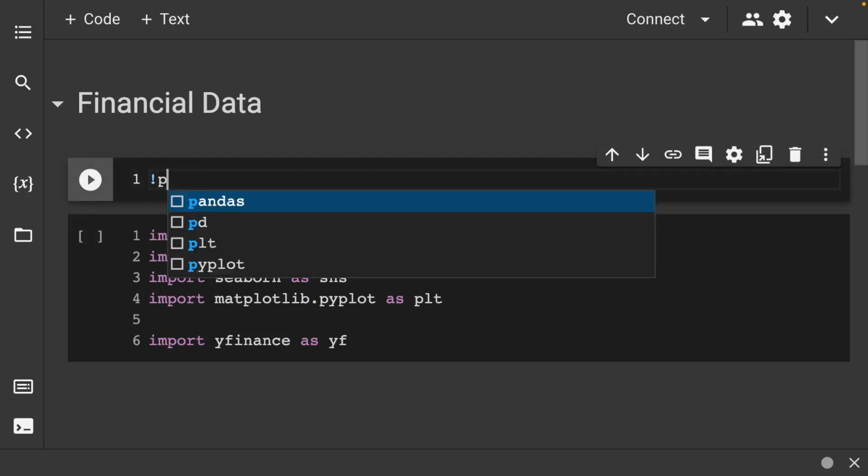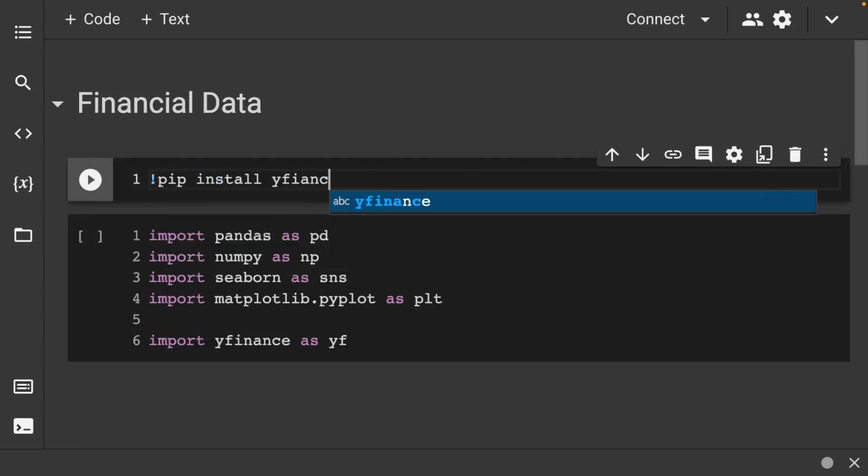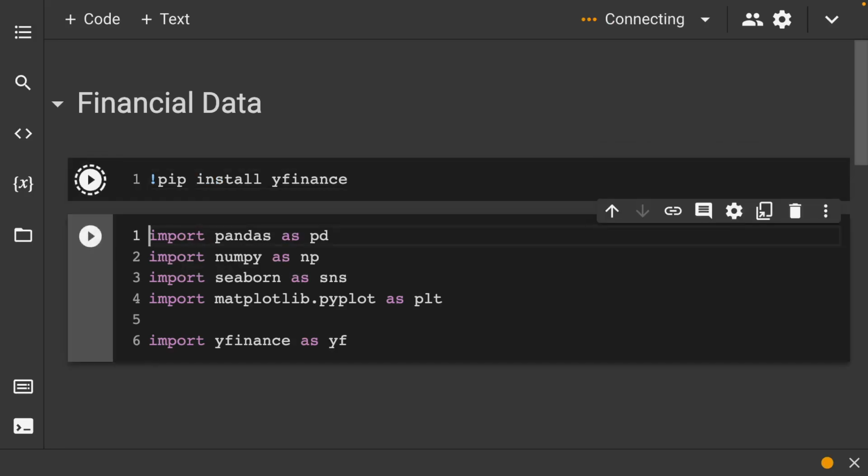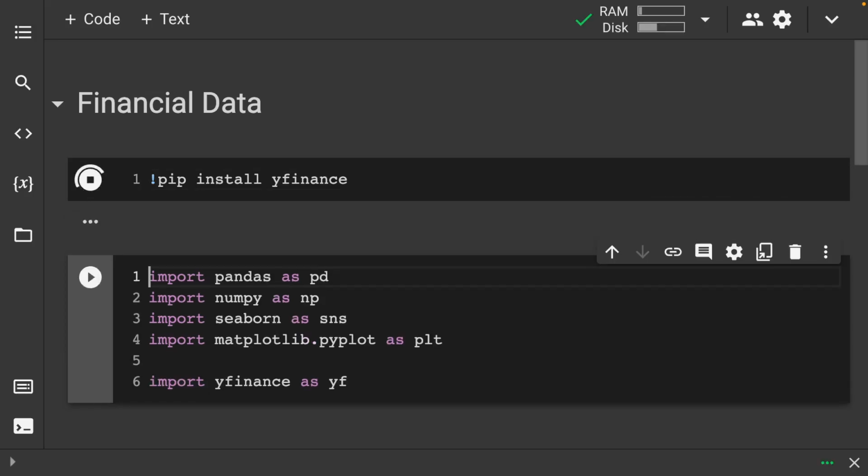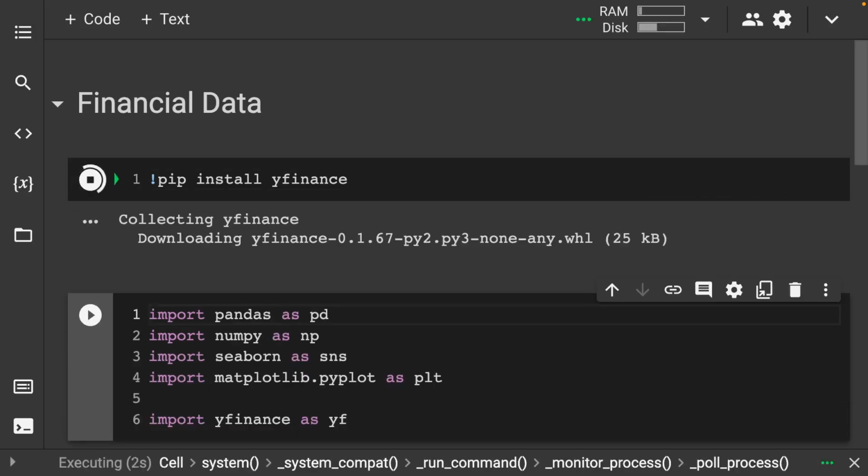Now I haven't installed yfinance yet, and so if I do pip install yfinance, I can run that, and then I'll speed up time here for a minute, and we'll get back to it.